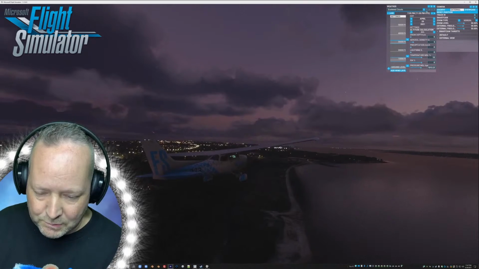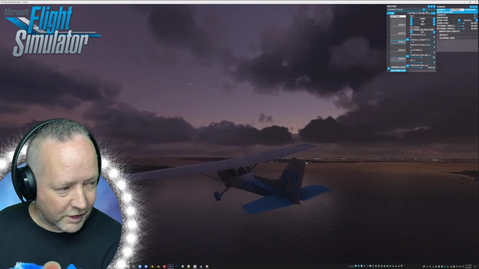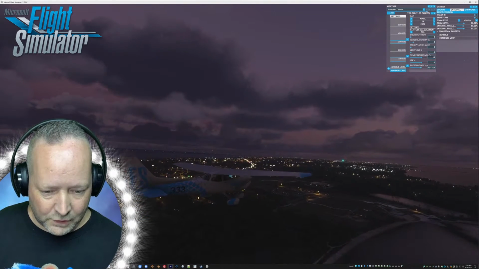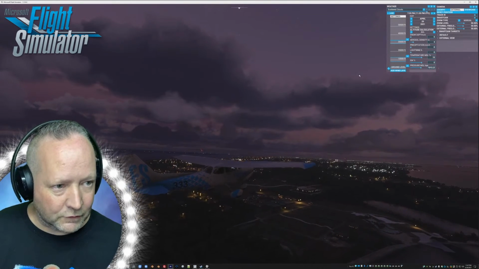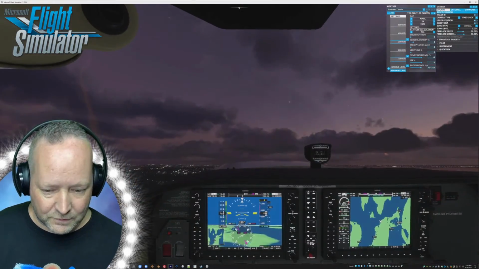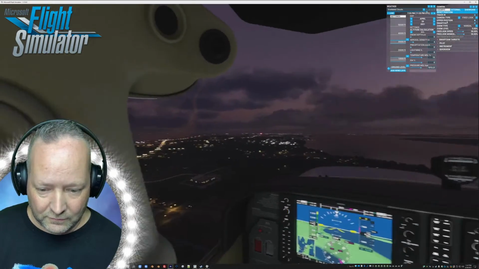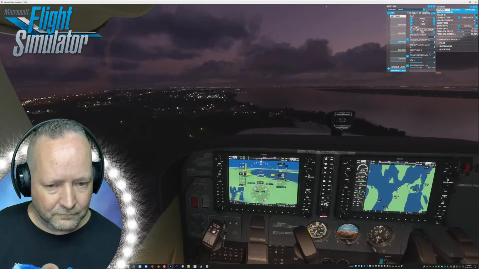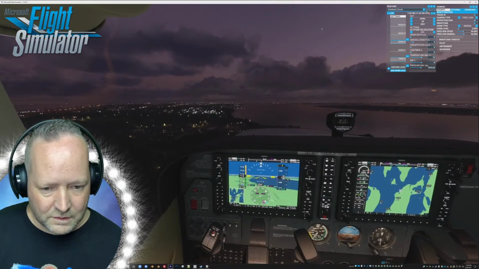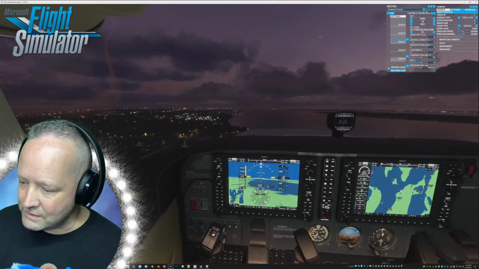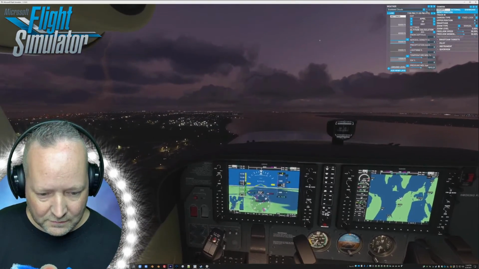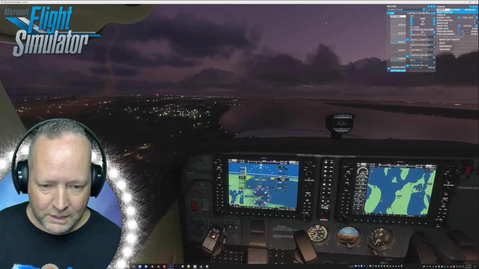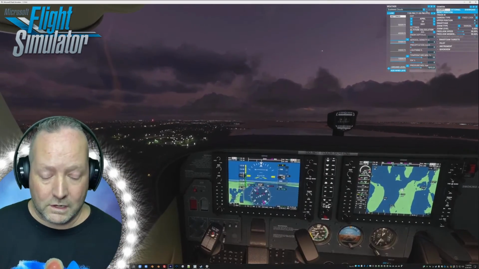So we're going to head back to these bridges over here and just enjoy the scenery at night. I'm going to trim the plane here, and maybe I'll give you guys a view from inside the cockpit. So this is like it would really look. So I'm just going to trim the plane out. What that means is we're going to trim the plane so it stays level, and I can just go hands-free.